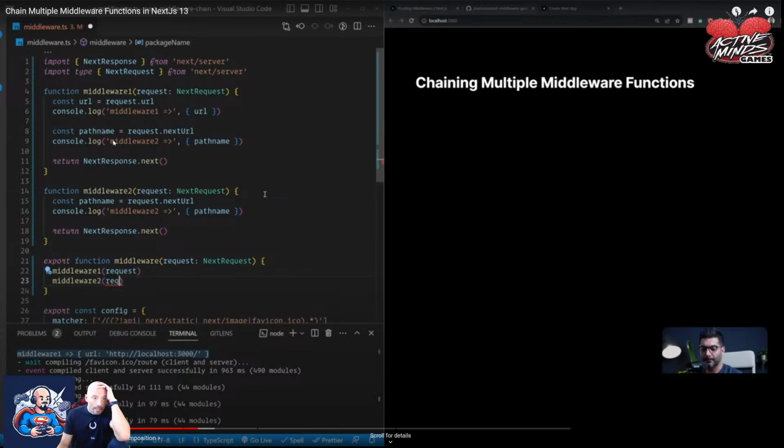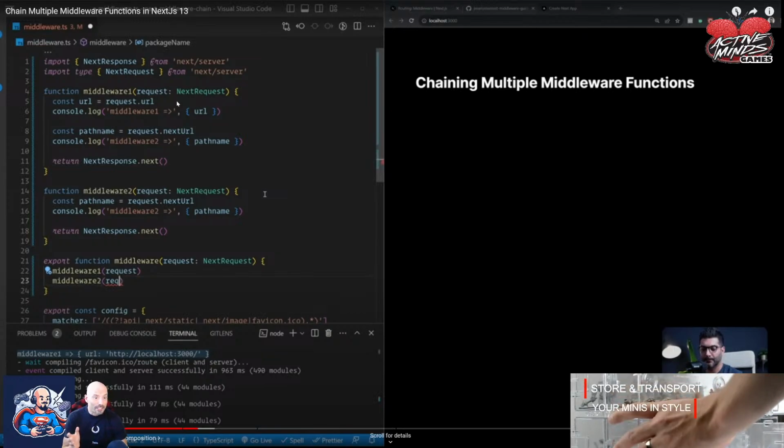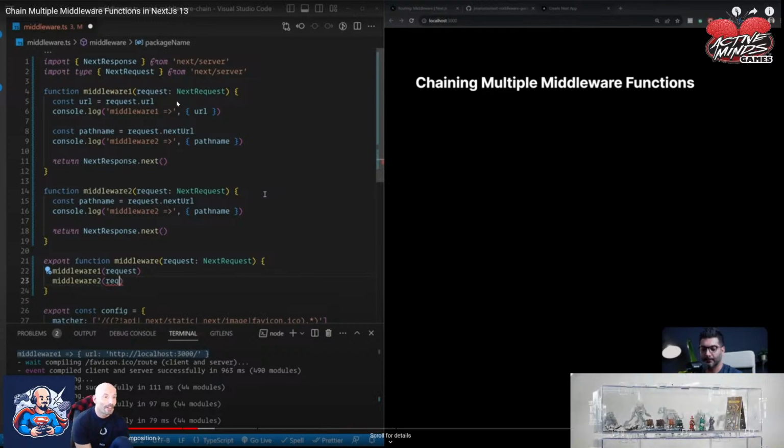Interesting. So he creates a bunch of functions. I don't even know if they have to be called middleware, but they're functions that do whatever they do. And then you call the middleware function, and the middleware function calls those functions. I would think you don't have to call them one, two, three. I think that could be anything you want, but they are middleware and they're all in the same spot. Of course, I could be wrong. I have a feeling it could be anything. Why would they force you into that nomenclature?